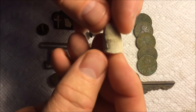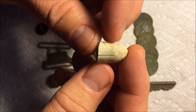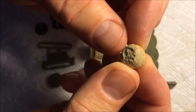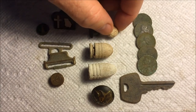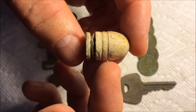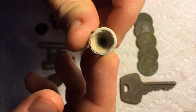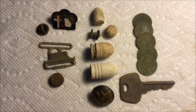On to the good stuff. I found this .44 caliber pistol bullet — pretty sure it's a Colt .44 — that is fired. You can see the rifling marks on it, but you can still make out the ring right there and it is .44 cal. Got this little pistol ball here — looks like it was fired as well; I can see some grooves from rifling. Ended up with a little brass rivet, pretty common. Then a couple of really nice bullets: the Williams cleaner — dropped, zinc base still intact — and a beautiful three-ringer. The white patina on this was really brilliant, thing's in really nice shape, dropped. No markings in the base. Beautiful bullet.